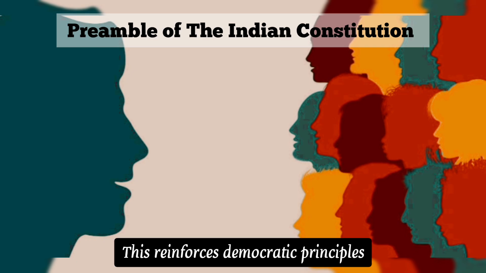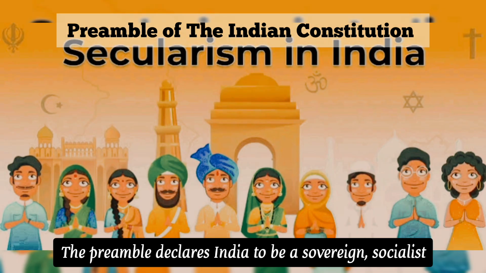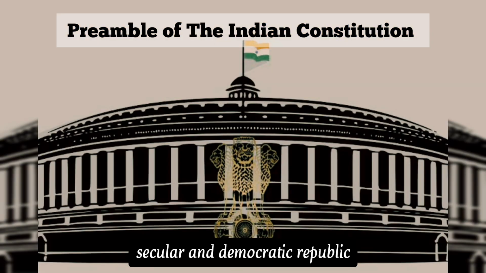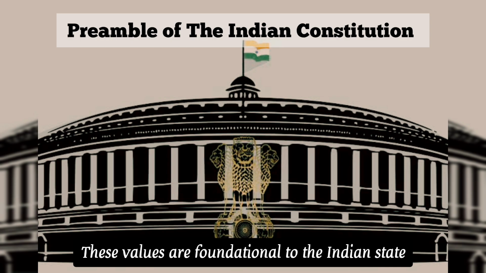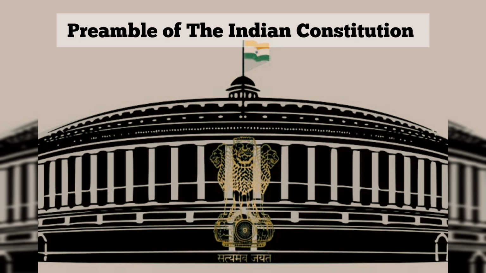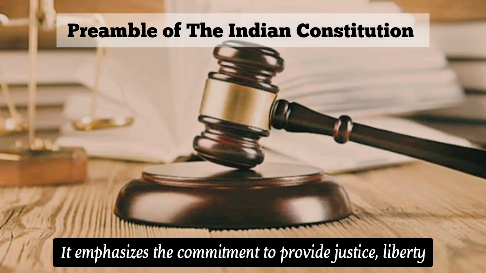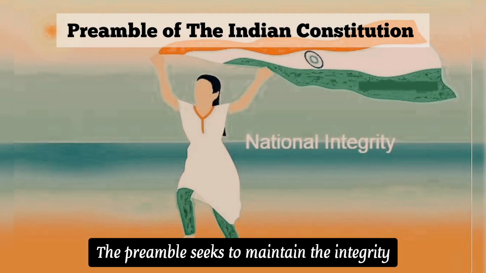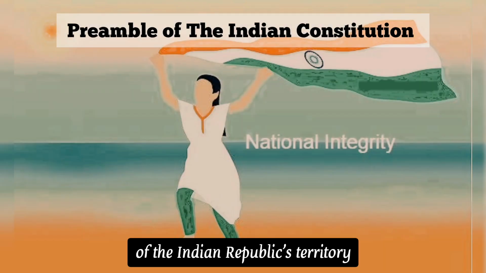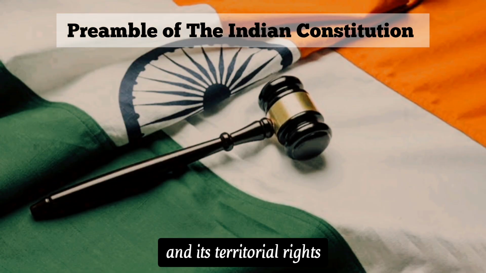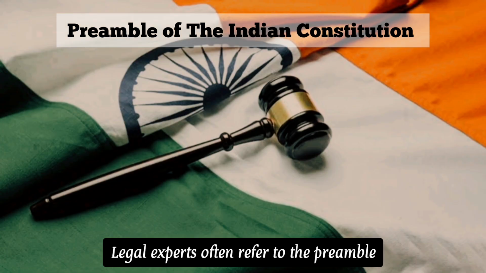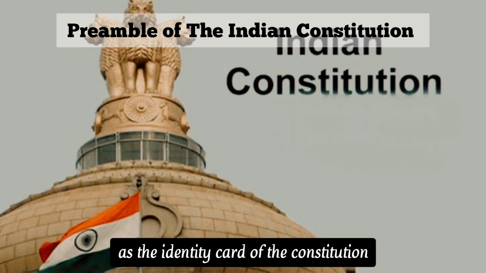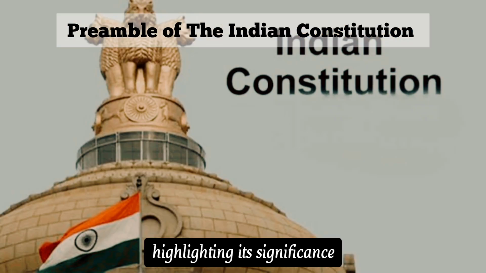This reinforces democratic principles. The Preamble declares India to be a sovereign, socialist, secular and democratic republic. These values are foundational to the Indian state. It emphasizes the commitment to provide justice, liberty, equality and promote fraternity among citizens. The Preamble seeks to maintain the integrity of the Indian Republic's territory and its territorial rights. Legal experts often refer to the Preamble as the identity part of the Constitution, highlighting its significance.